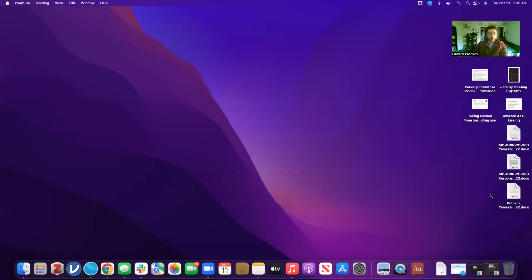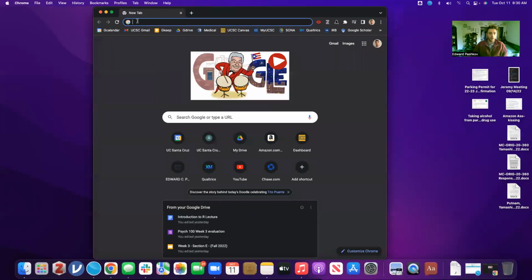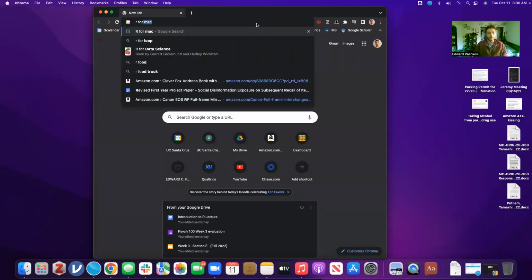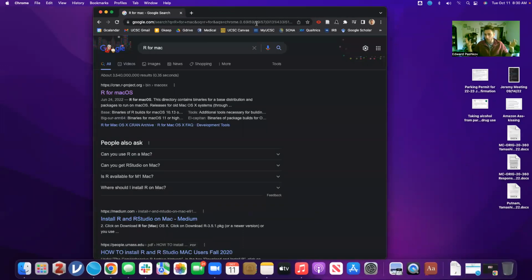Let's download it. In order to download it, go to the search engine that you use. Just type in R for Mac, or if you're using Windows, the alternative.